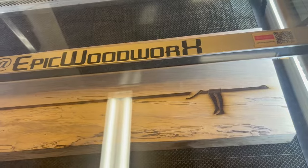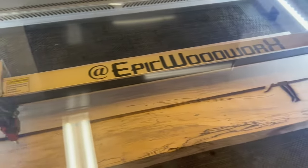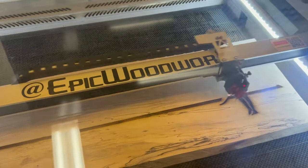We're over here starting the engrave on this spalted maple. I think it's gonna look pretty awesome. We'll probably make 2 passes on this, so that way we have a deep pour for the resin.